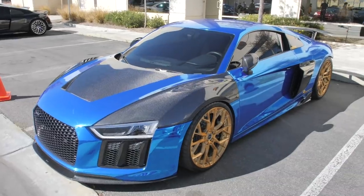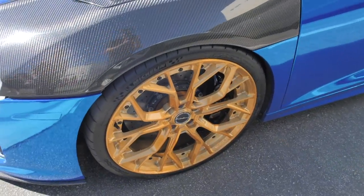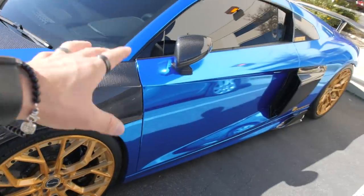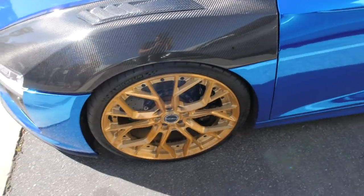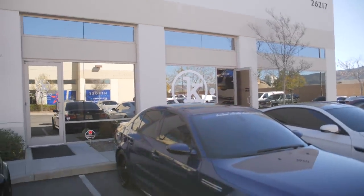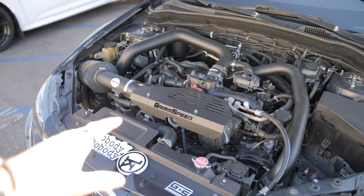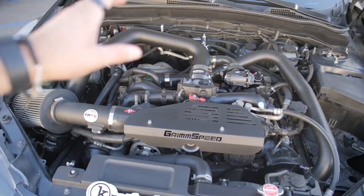We found ourselves a Nissan right here. What kind of Honda Civic is this? This is the newest Honda Civic — it's a Sentra, it's the Honda Sentra. High key though, this color is bad. I do like the gold. Usually I don't like wheels that are completely different colors, but this actually looks really freaking cool. So right over here we have Nobody Performance. I just met some of the people that work over here and this is their STI that has, if I'm not mistaken, five hundred and some odd horsepower to the wheels.